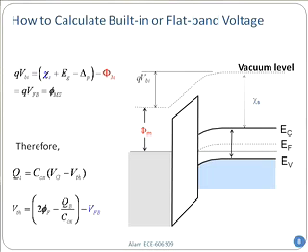Now you realize that if the flat band voltage went the other way, I had a negative sign, then I would have needed more voltage to invert it. So as a result, this expression for the threshold voltage, because of this non-ideal effect, will be slightly different from what we have calculated before. But it's a very simple calculation. You can see, as soon as I tell you what the two materials are for the metal and the semiconductor, then you immediately know what this new threshold voltage would be, right?